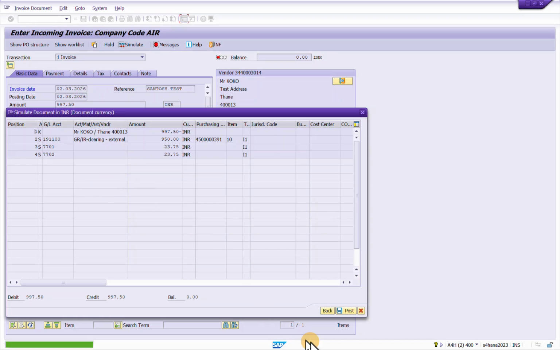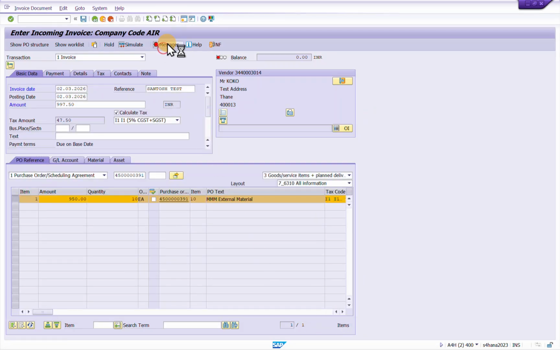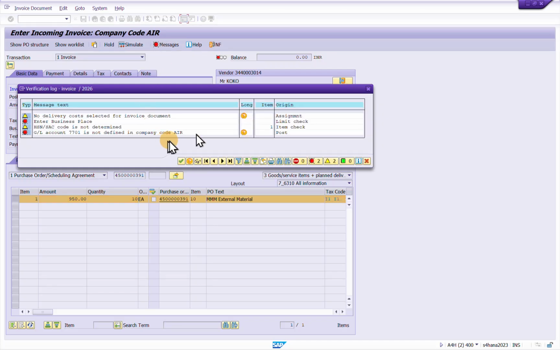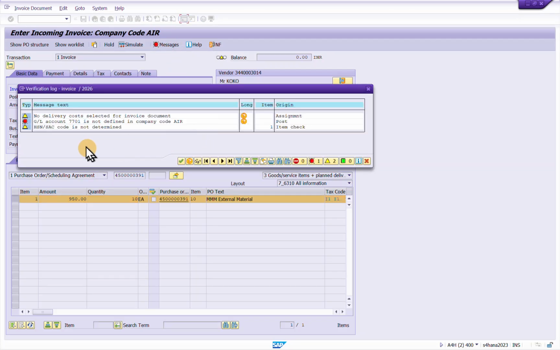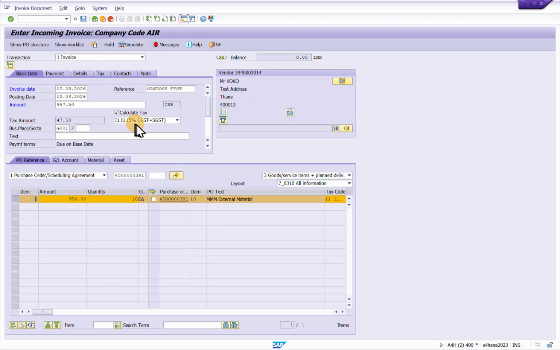So now the system will still give us the error that was previously there, that the GL account is not defined. But here, okay, this business place is now coming. So at least that error will get resolved. That business place related error will not come again. The GL account one is a different one that can be solved. But this is how we solve the error message about this business place.